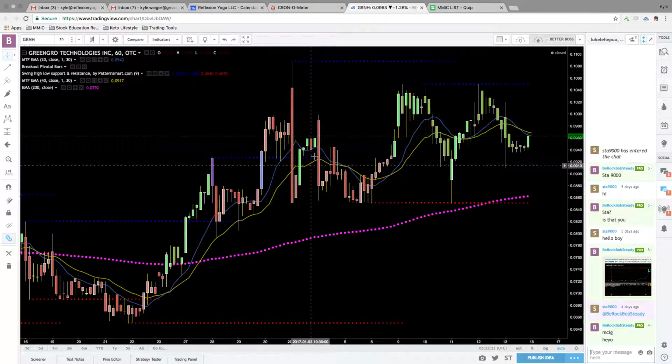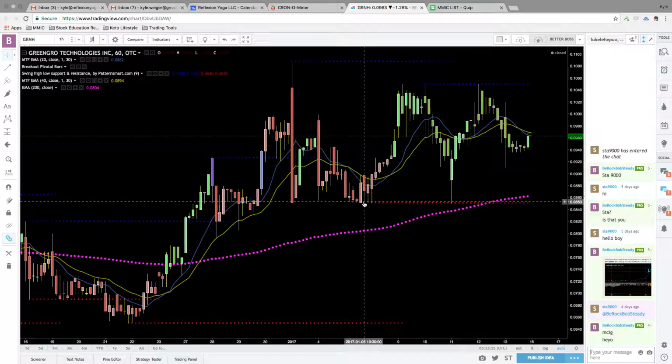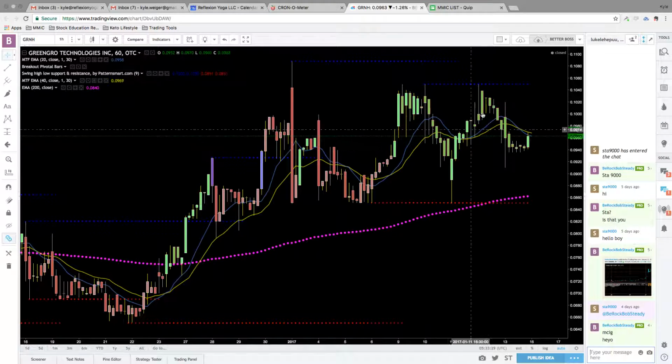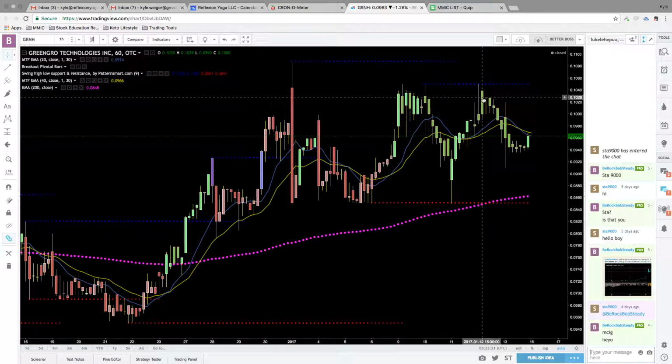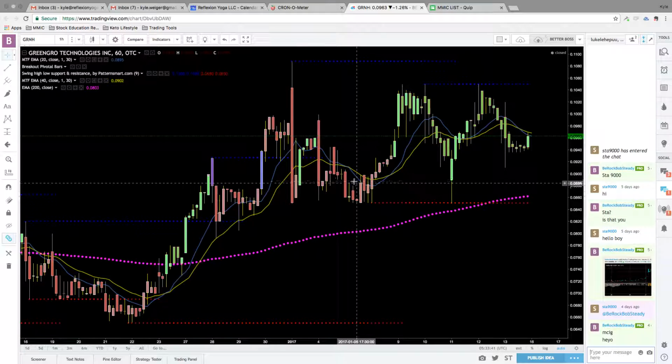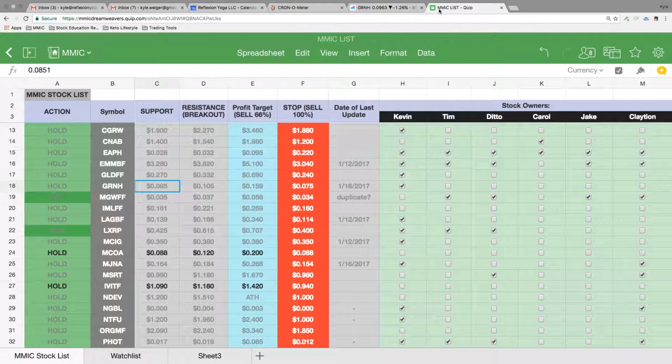It touches support, bounces back. Touches support, bounces back, and this time didn't even come down to support again, and then bounced up, and then we're in this nice little triple threat of the uptrend here. We have some data that might suggest it doesn't really like to break through that in the most recent trend that we're in. So to drop below that by a full penny means it's down 12.5%, and people are going to start dumping it, and that means the value of the stock goes down.